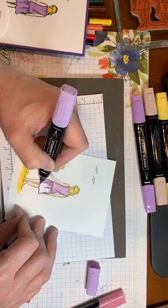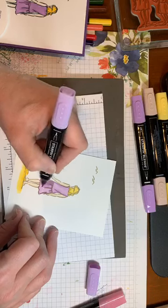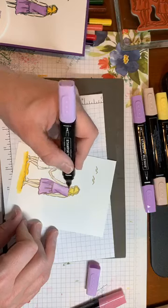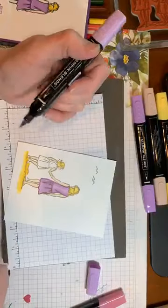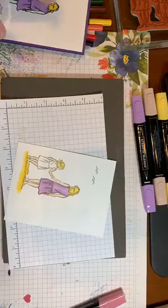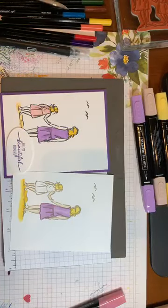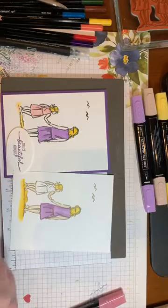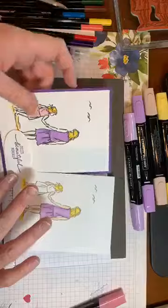I just quickly fill this in and go over it a bit so that it's slightly darker where the shadows are, but not really sticking out at you. Yeah, see, I like that a lot better. The black is too intense here, and I didn't use the two blends for some reason. I just colored it in with one, which is very stupid of me.